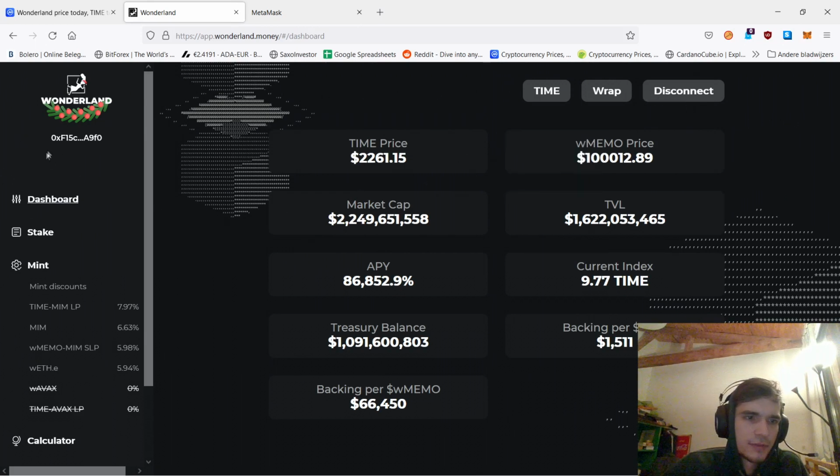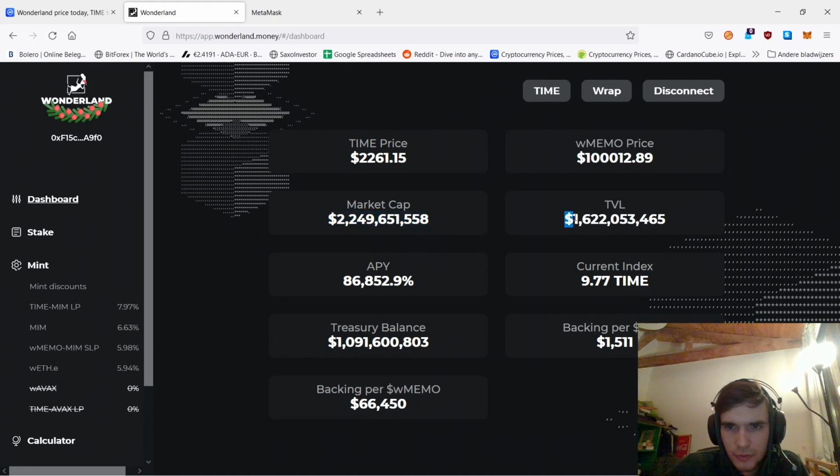So let's start to the left with the dashboard. We already saw it, and as I said, the runaway figure or statistic is gone. They don't really care about it anymore because I don't think it represents anything useful to know. So basically Time price, your wrapped MEMO price, this is your bag, your container. This is obviously worth way more than one TIME, because in the beginning one TIME was maybe one container, but after a while in that container you were able to get way more TIME, so that container becomes more valuable.